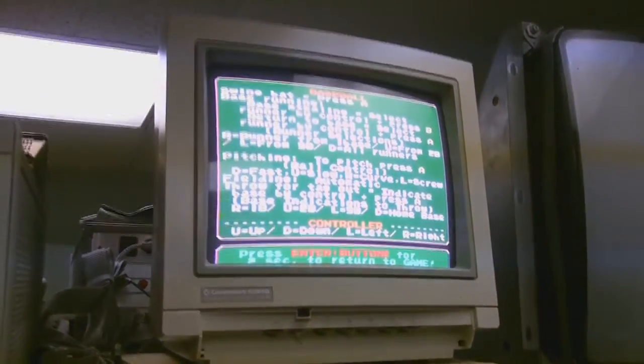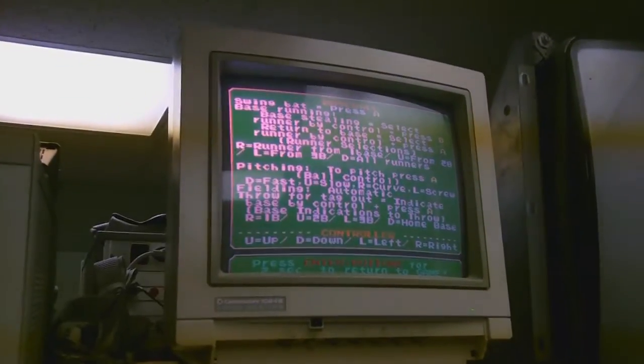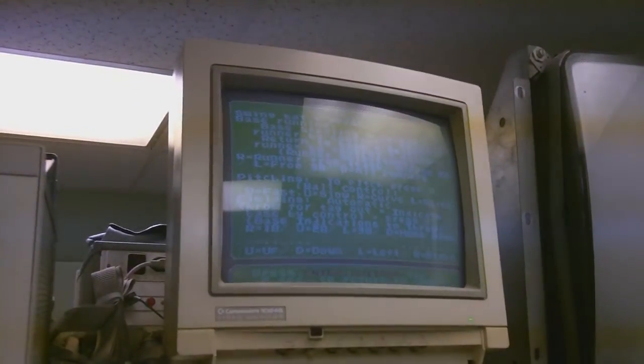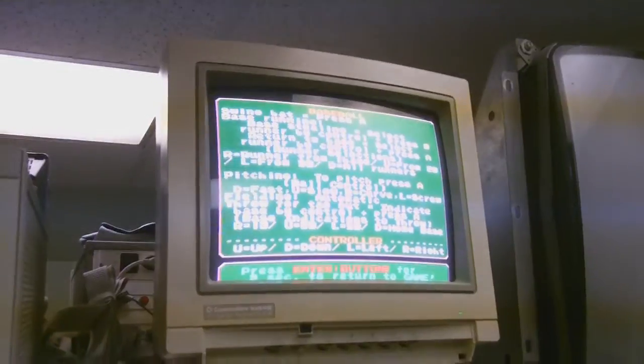And I think what's happening is right when it starts the game itself, it kind of goes all black, or you kind of get some weird graphics, and that's about it. It'll do that for a while, and it'll time out and basically reset. There we go. So it just went black.